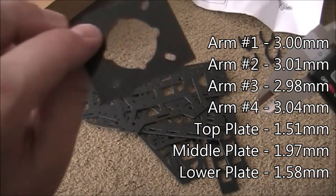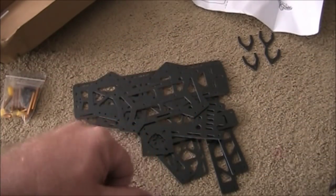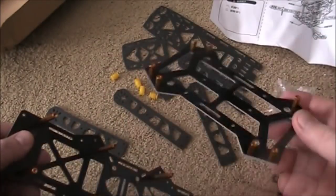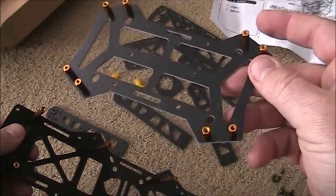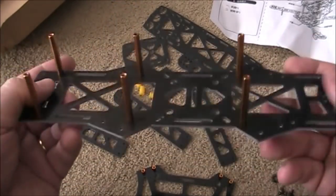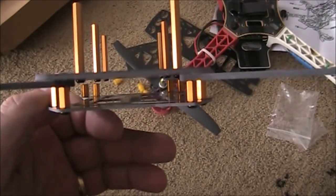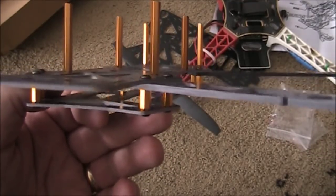It comes with your FPV camera mount and the four legs that usually seem to fall off and get lost in the weeds. There are two different screw sizes in this set: a long one that goes through the legs, and a short one that holds the spacers between the plates. When assembling, the first thing you want to do is get the bottom plate mounted, using the short screws. This is where your ESCs could go on the bottom plate. Then for the middle plate, set it up with spacers ready for the top plate. Here I have three of the arms mounted, and there's a lot of space underneath between the middle plate and the lower plate. The arms mount right in here between the spacers and the middle plate.